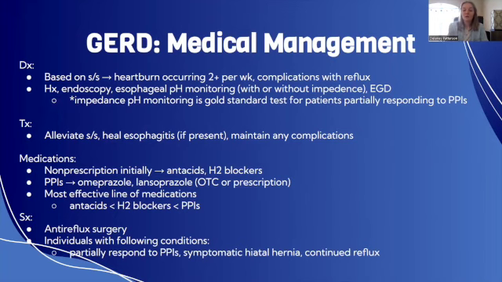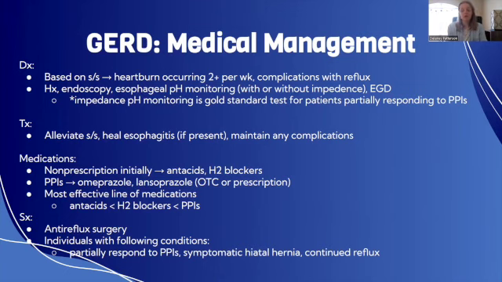To diagnose GERD, it's mainly based on signs and symptoms presented in the patient. So this will be presented as heartburn occurring more than 2 times per week with underlying complication of reflux. Some diagnostic testing include research, history, endoscopy, esophageal pH monitoring, and EGD. Impedance pH monitoring is a gold standard for patients partially responding to PPIs or proton pump inhibitors.